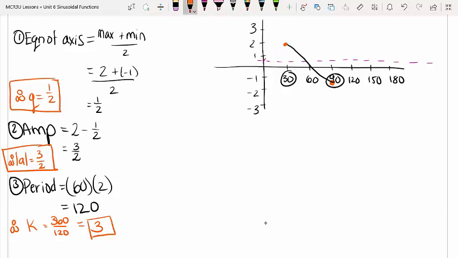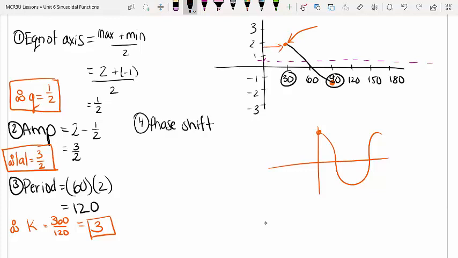If we pick the cosine function, you're going to see it's a little bit easier. Here's why. We know that the cosine function, if we were to draw its base function, starts with its maximum on the y-axis. We know from our word problem that this is the maximum value, and it is not on the y-axis. So there must have been a phase shift to the right. So if we use cosine, I think it's a little bit easier. It's pretty easy to see that the cosine function has been shifted to the right 30 degrees. So that means when we plug it into our equation, it's going to be minus 30. Okay, let's come up with our equation.